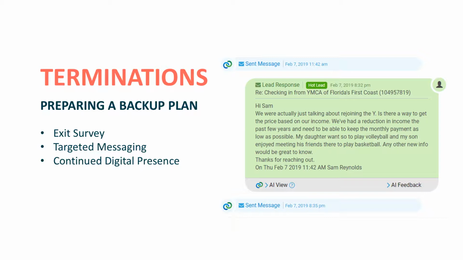And then targeted messaging. So again, this is the same engagement assistant that we looked at before at the front end of the awareness touch point in the life cycle, and you have their email, you've got their information, so you can serve up automated messaging to your terminated member list, and you can say, hey, I'm just checking in to see if anything's changed. Maybe that's 6 months after they've terminated. Maybe you do it a year after they've terminated, and just say, hey, wondering if there's anything we can do to get you to come back.